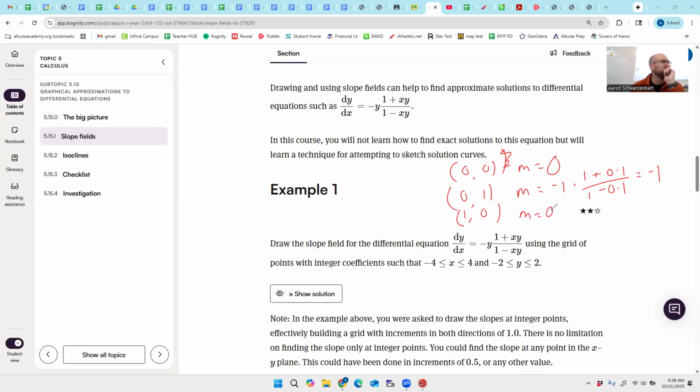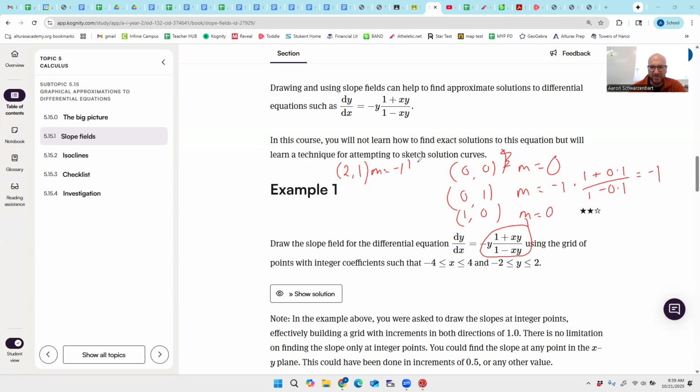So that's 0 times something. Do you guys understand what I'm doing here? I'm plugging the points into this equation. Each one. Zero.